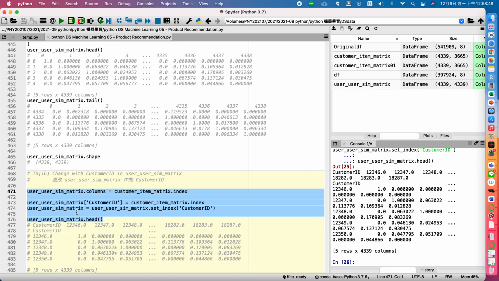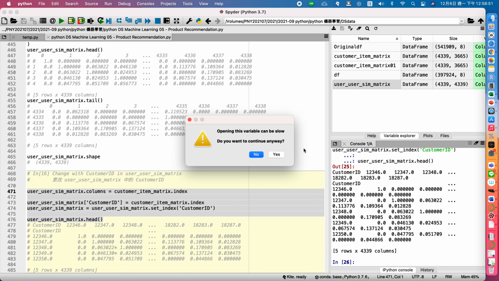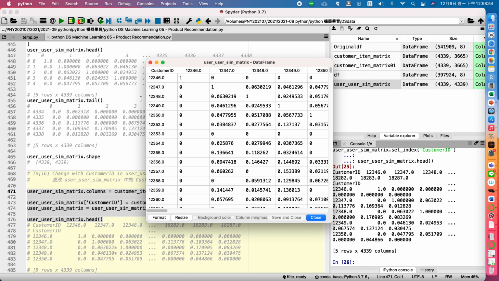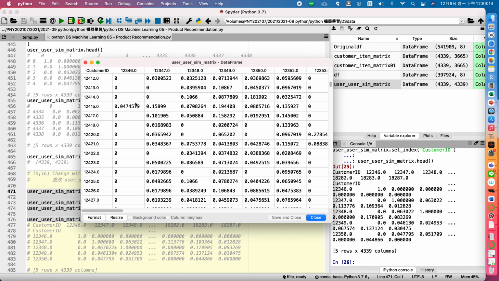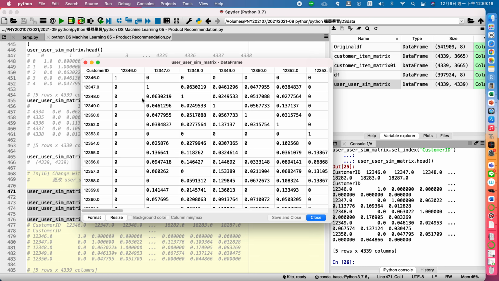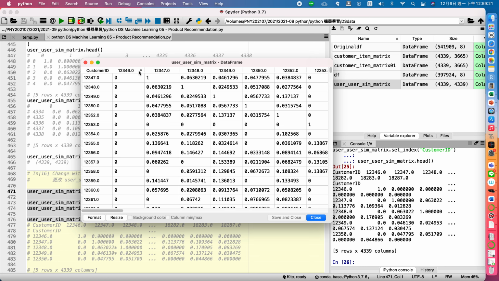With this one you may find that we get each customer ID instead of the numbers. So we find customer ID 1, 2, 3, 4, 6, and you will find this one with the rest of the customers. In this data frame, you can click the column name to do the sorting.